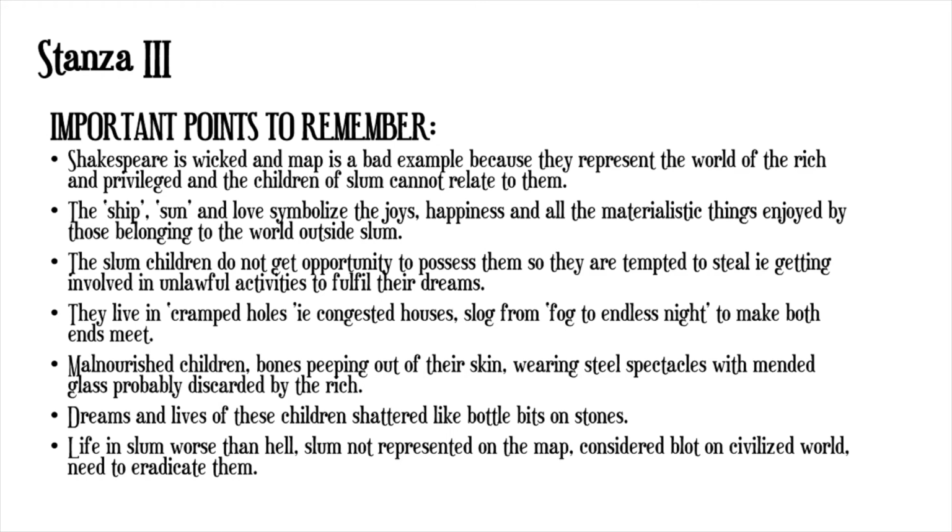Fog and endless night. Of course, I've explained earlier also, this is an antithesis because fog represents over here morning, and morning and night are opposites in the same phrase. That's an antithesis. Malnourished children, he describes them, and he also tells that the bones are peeping out of their skin. He also talks about children wearing steel spectacles with mended glass, which they have found in the garbage, and these glasses probably have been discarded by some rich person.